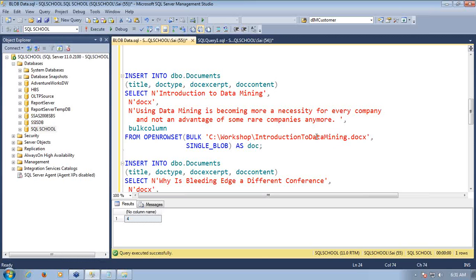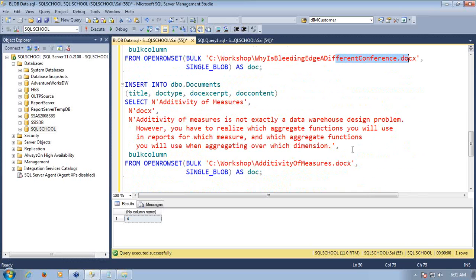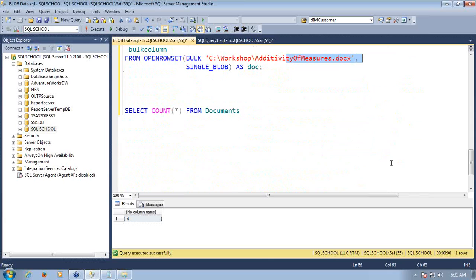Batch processing, data mining, conference.docx, and additive measures. I have taken such files which have additional information on SQL Server, so that you are gaining that information also. We are gaining that information together. So they are not just dummy documents. They are something useful in SQL Server. I just downloaded them from microsoftpress.com. Some useful links, it will be easy for us. Invest less time, understand more. I'll be emailing them now.